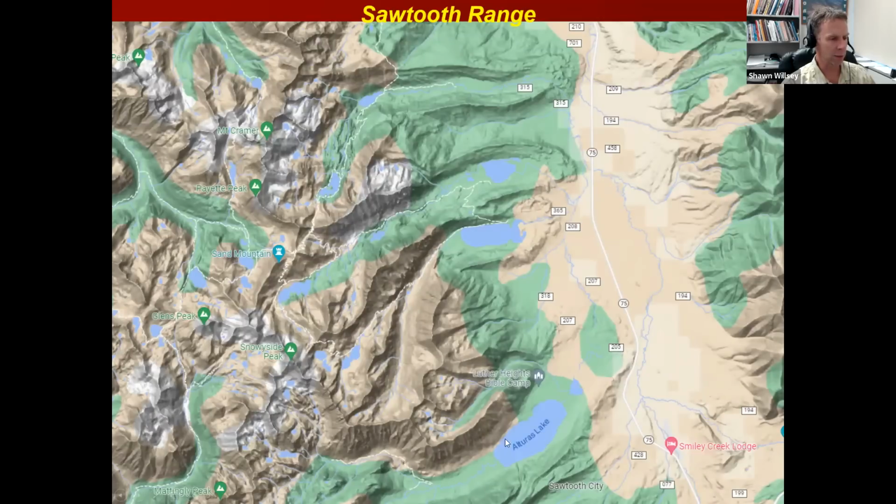So at one point we had these big glaciers advancing all the way out onto the Stanley Basin floor. And in some instances, as you can see here with the glacier that was at Hell Roaring Creek, its moraine comes all the way out and actually somewhat dictates the path of the Salmon River. So the Salmon River has had to change its flow path and channel over time as these glaciers advanced and withdrew.